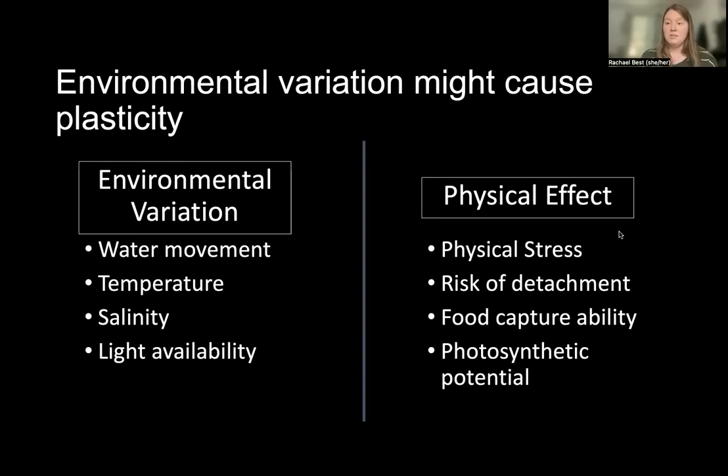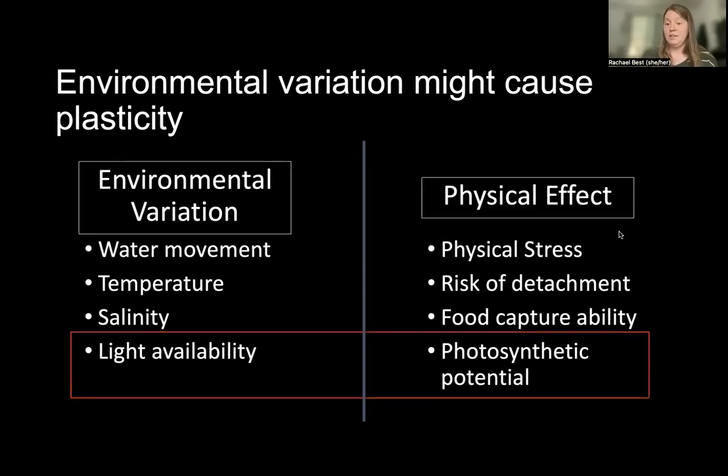And so these differences in morphology that we've seen in previous studies on tropical mixotrophic octocorals varying by depth are often attributed to differences in light availability having an influence on the photosynthetic potential of their symbionts. But what happens in species that are asymbiotic, that don't have photosynthetic symbionts? How are they responding in their morphology to depth?